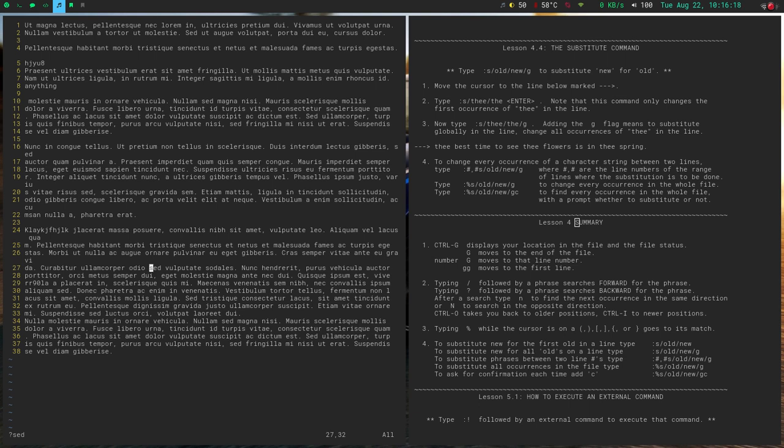If you want to search backward, you can use a question mark followed by the word to be searched. I will place my cursor here and then search for set once again. It will go backwards, and in this case if we press N, it will go backwards, like that, and Shift N will go forward.